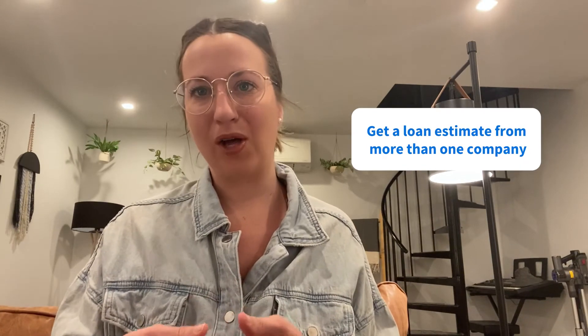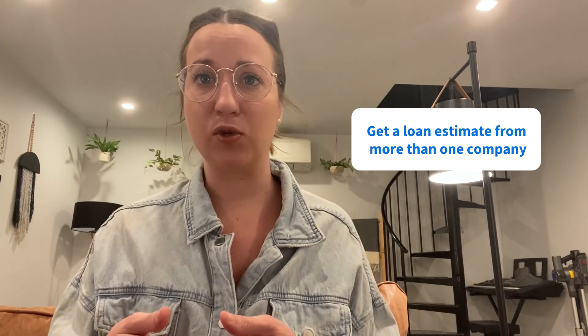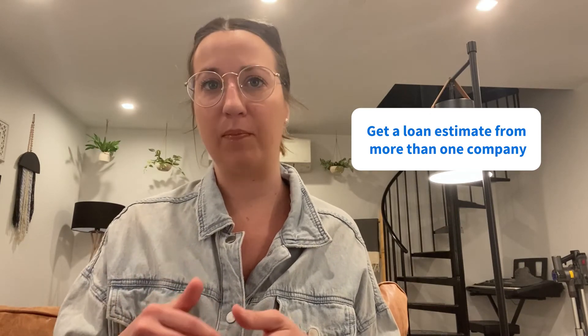Once you have your down payment ready, or at least close to ready, and your financial documents on hand, it's time to shop around. Comparing lenders will help you get the most out of your home buying experience. The speed at which your application is processed, programs available for first-time home buyers, and the overall experience working with a loan officer will change depending on which lender you pick. Asking for the loan estimate from each lender will let you compare equally to find which one costs you the least, and doing so can save you a couple grand over the life of your loan.